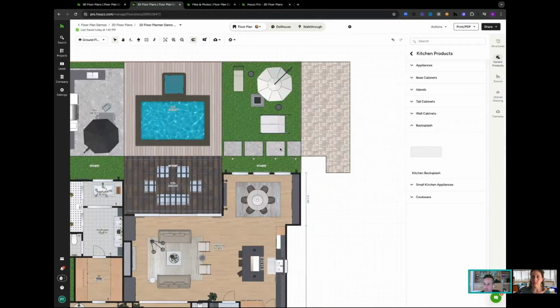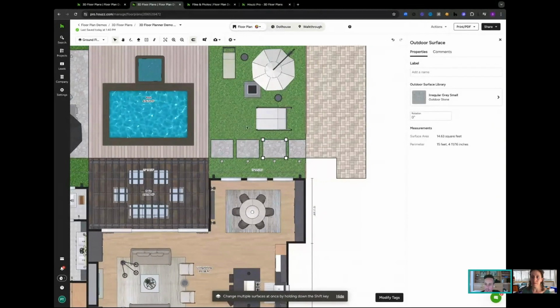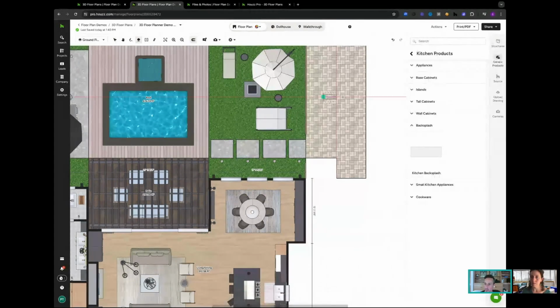Let's see here. Also, you see that you can use the tool to create a shape within the shape. So if you wanted to assign this shape to be a different material than the grass, that's how you do it. You can just start drawing in here.